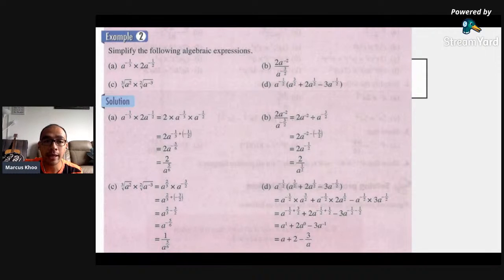Then you do this, you get the same thing. This is the same thing as example A. Okay, jawapan akhir tidak boleh ada kuasa negatif, so kau kena tukarkan yang jadi positif dengan memindahkannya ke bawah. Okay, this is the last one. This is the one I want to show you lah.